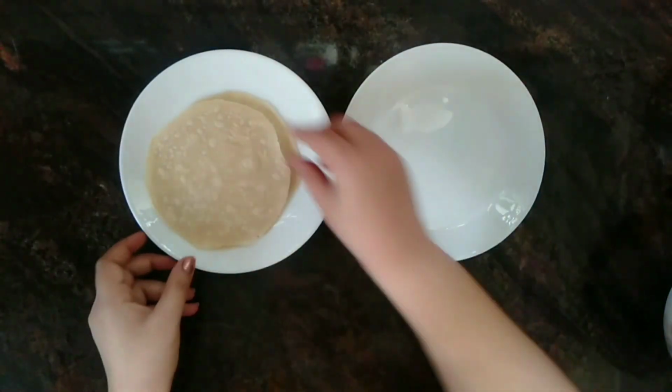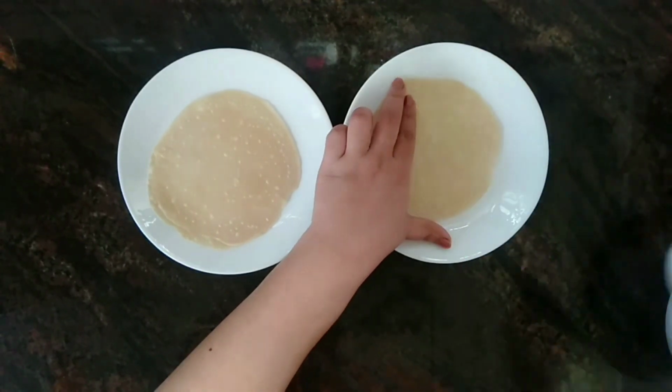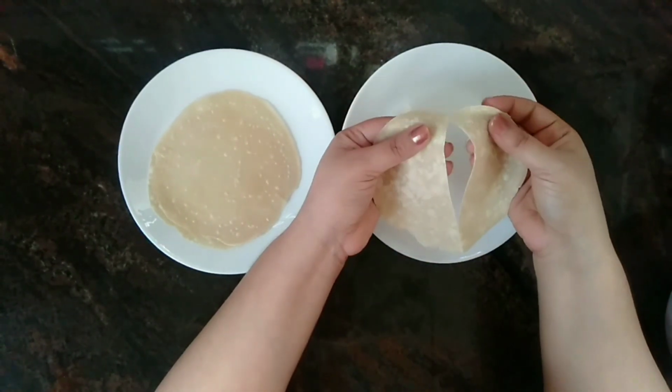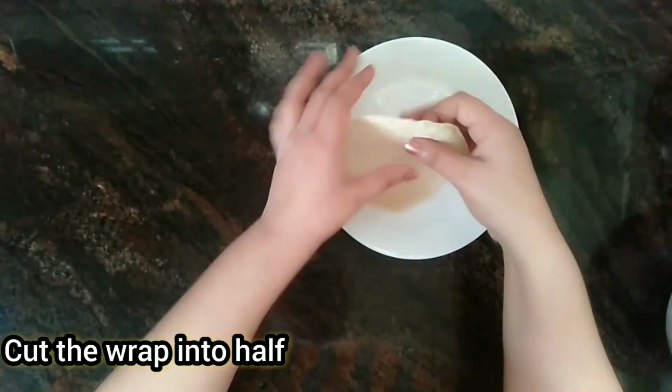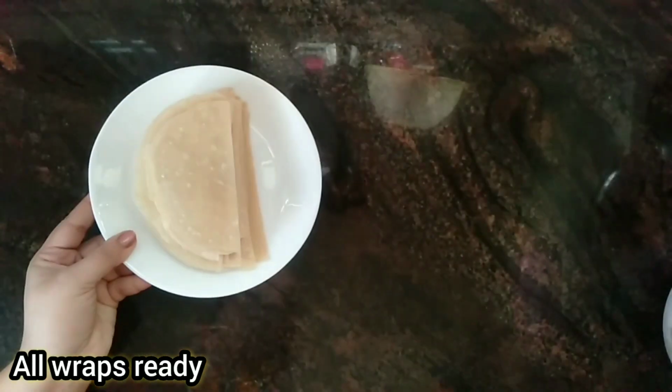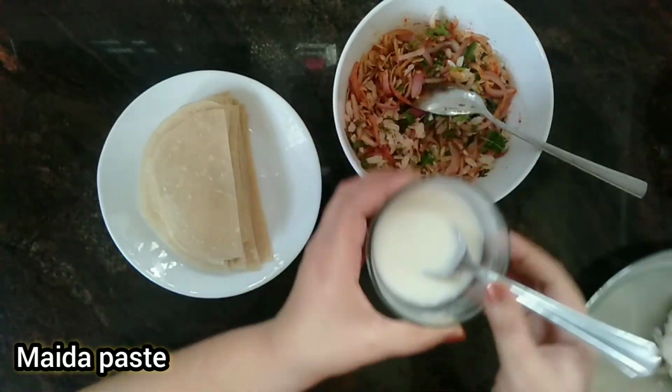Okay, now I have prepared all the wraps. Simply cut these wraps into halves. Use a pizza cutter so that the cut will be clean. Cut all the wraps. Here I have cut all the wraps. At this stage, you can freeze these wraps.